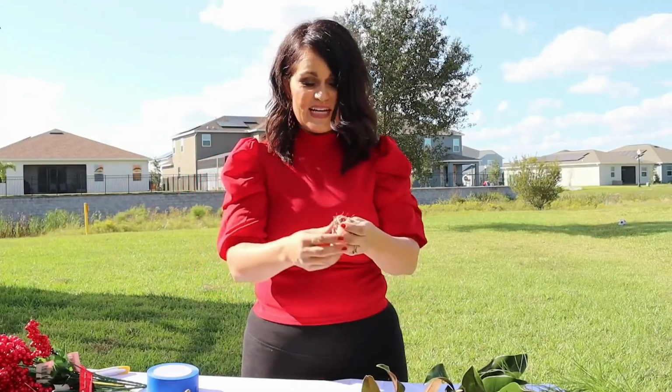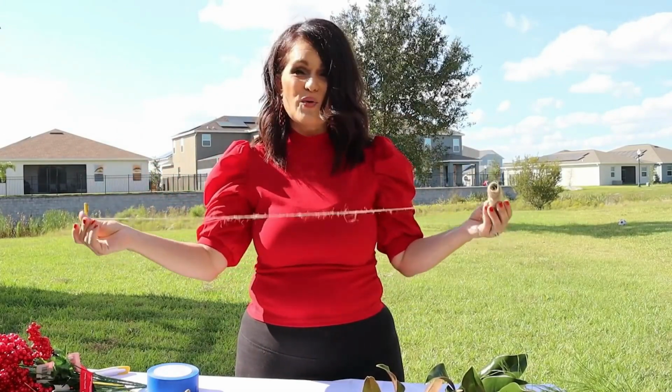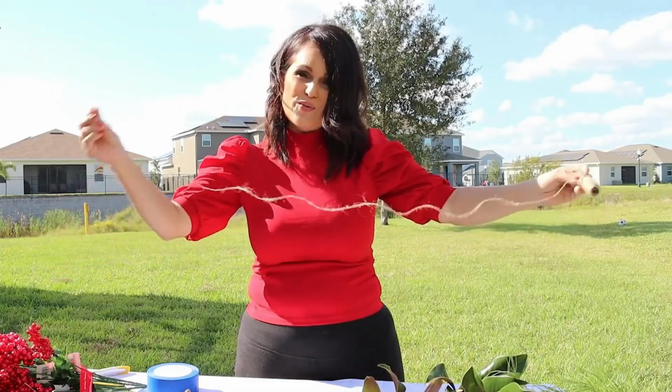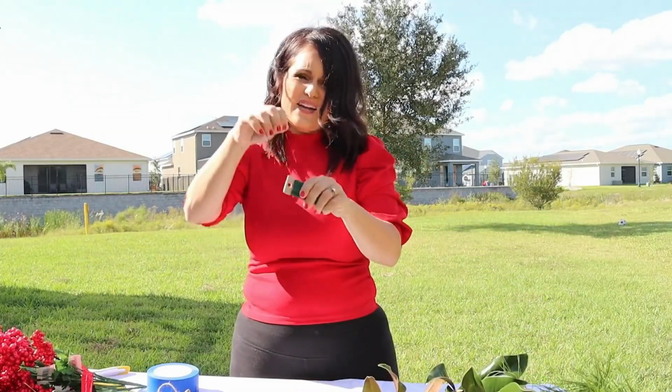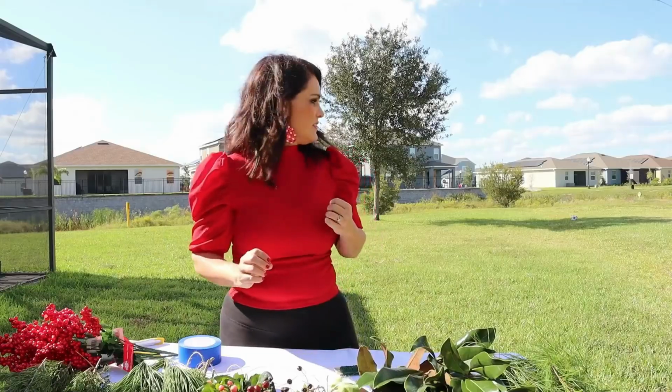The other thing you're going to need is some twine. You want to cut this twine to however long you want your garland to be. I may not cut mine off until down the road, so we'll just start with this end. And then you're also going to need some wire that's on a roll and not just a segment, one that can go for a while, because this is how we are going to assemble our garland.